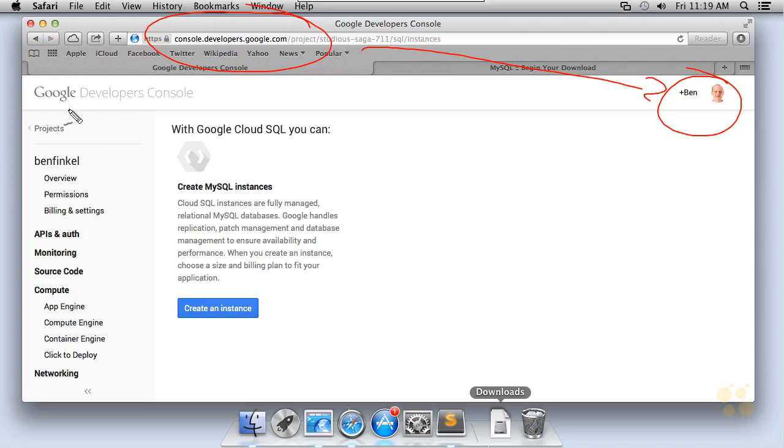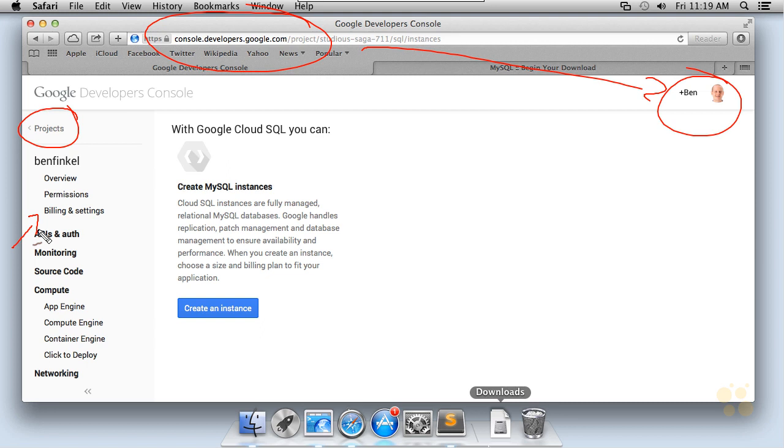You also need to create a new project inside of this console. The name of the project doesn't really matter, just set up a project for yourself. And then lastly, you'll have to enable billing on that project. Now it is true that to enable billing you have to put in some credit card number. And that's because Google Cloud SQL will accrue some basic charges, even in minimal usage of it.